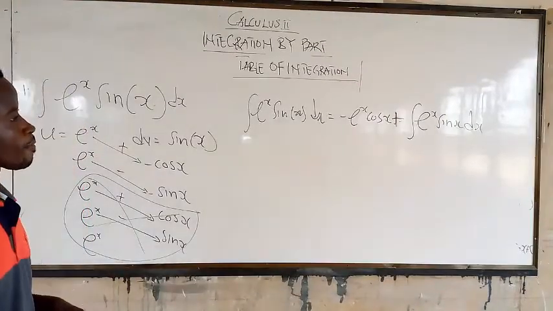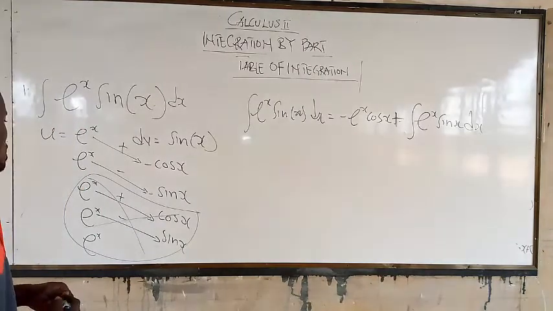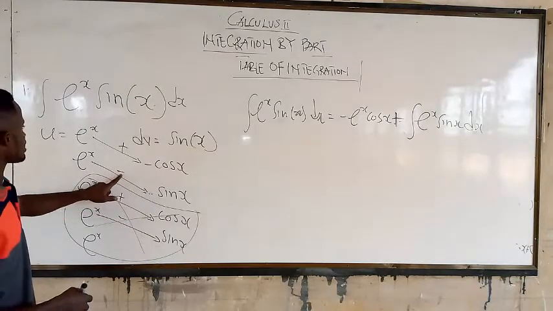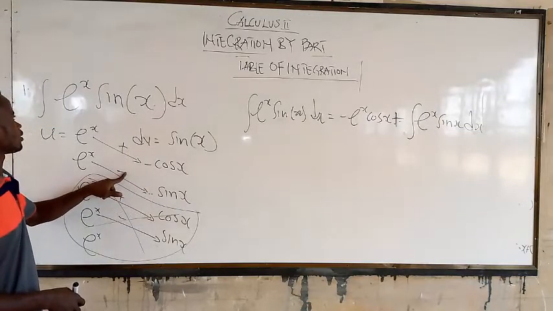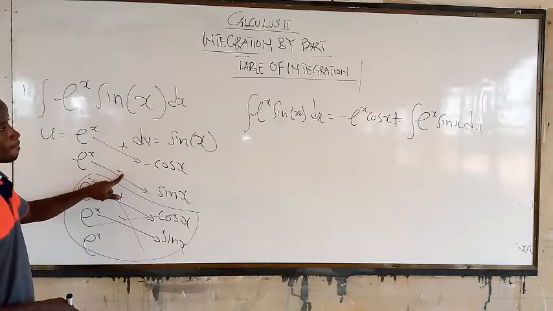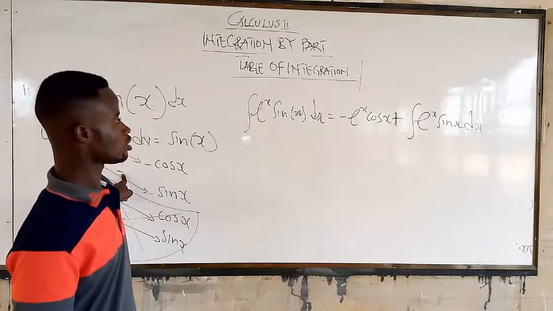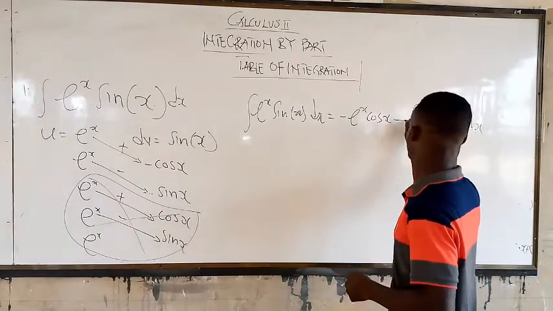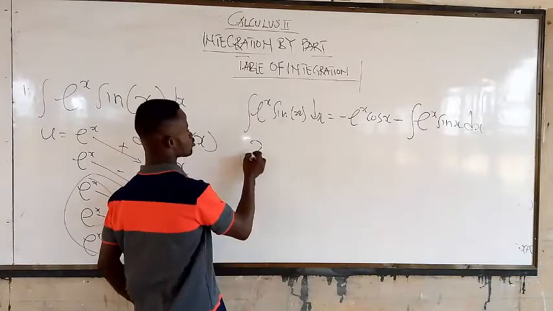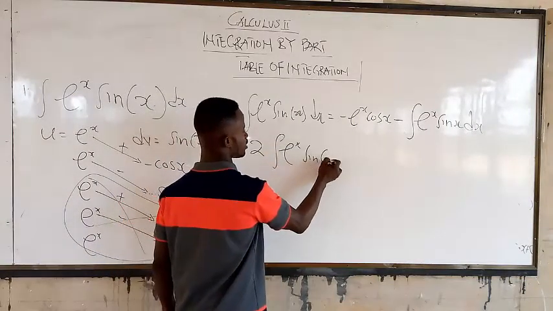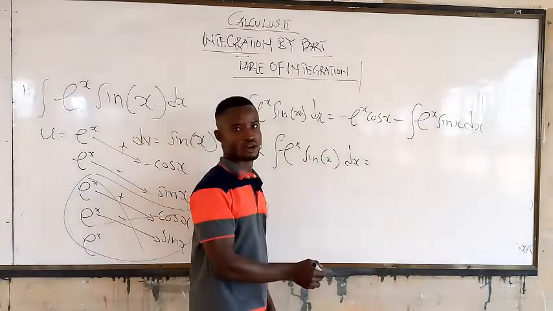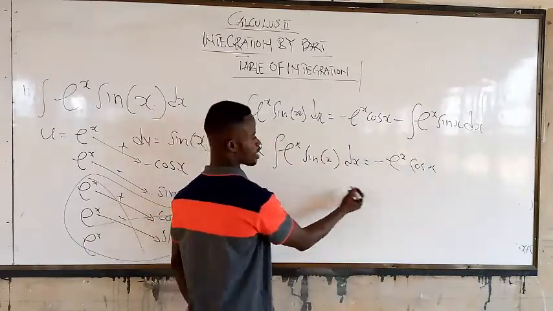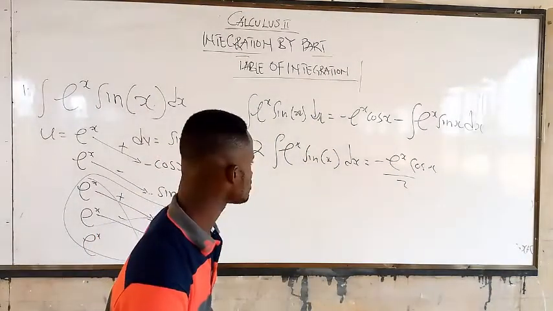So with this, what are we getting? I'm sure there is a mistake somewhere. Here is negative. Yeah, that place is negative. Very good. So when we send this to this side, we get 2 times the integral of e raised to power s sine s ds. Okay? And with this, we get negative e raised to power s cos s. So you divide one side by 2, so you get this. So this becomes the final answer.